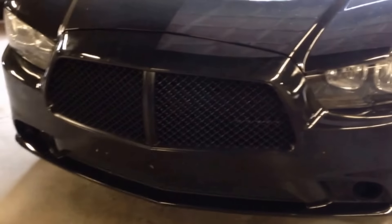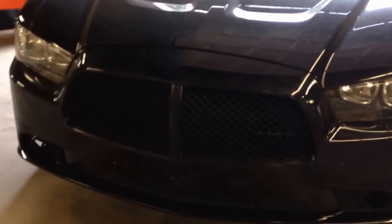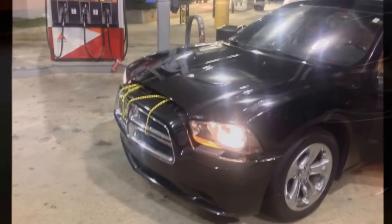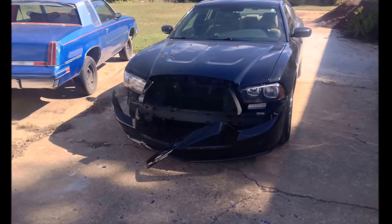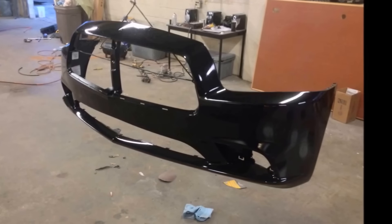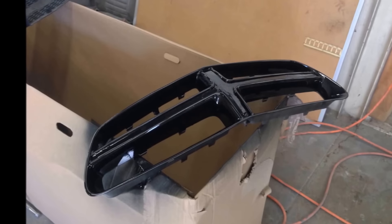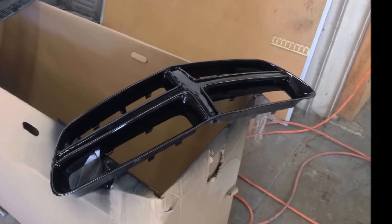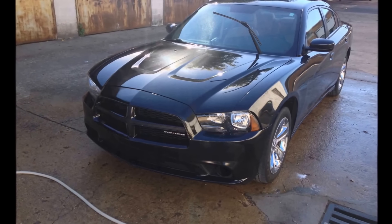You have about 10 or 12 small screws at the bottom that you will have to take off if you want to completely remove the bumper. I'm not doing that — I'm just going to unsnap it. It's a bolt and two snaps: a bolt that goes through this hole and screws into this plastic piece, and this piece snaps in through the top. Take that bolt out and it just pulls out. I'm going to do the same thing on both sides and then just pull it forward so I can reach behind it.